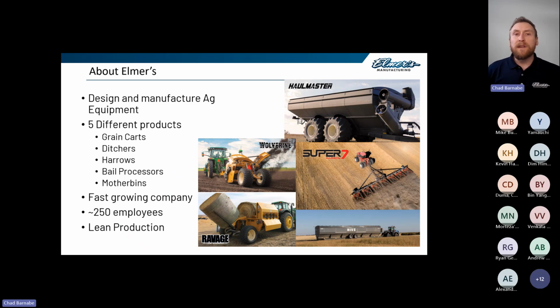So let me start with a background about Elmer's. We design and manufacture ag equipment. We have our grain carts, which are highly customizable and built to customer demand in Altona. We also build ditchers, harrows, and bale processors. This year, thanks to this project, we are introducing the Hive Mother Bin to our 2025 lineup.